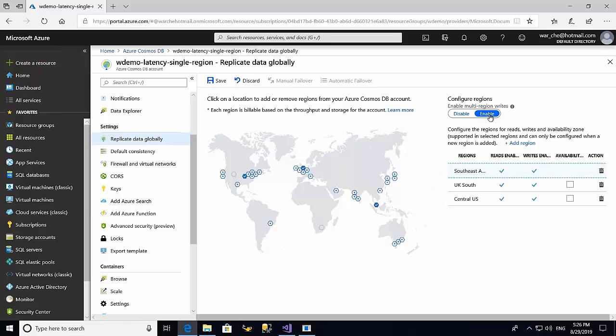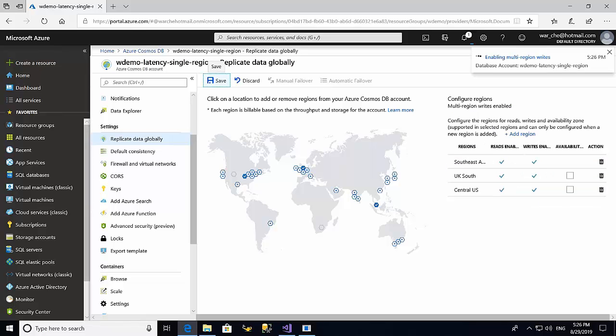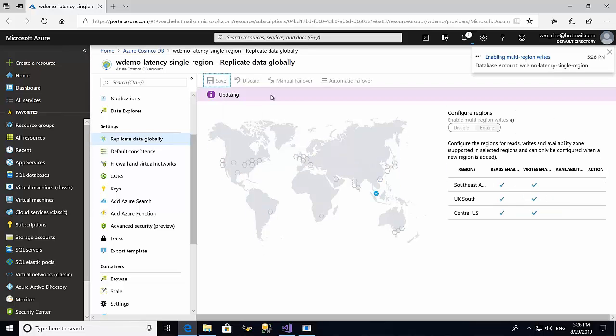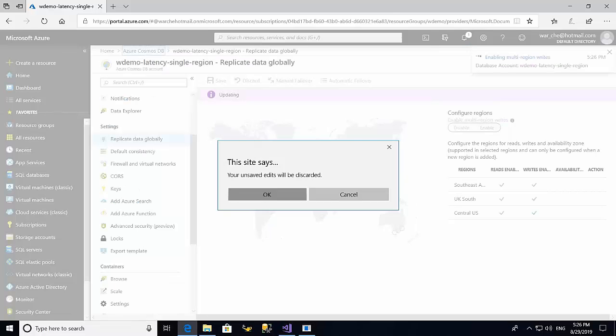And because I said that multi-region writes are enabled, then I can just write to all three of them, as we're going to see in a later demo. I just want to show you guys how easy the actual failover or configuration experience is in terms of allowing the system to replicate data to other places. And then obviously if you want to save it, you can save it at that point. There's no big deal. And then it just goes into updating, and after a little while, we'll have a link set up there for this particular Cosmos DB database. So pretty straightforward.